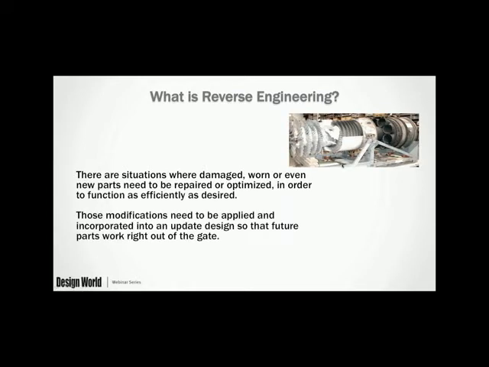There are situations where damaged, worn, or even new parts need to be repaired or optimized in order to function as efficiently as desired. These modifications need to be applied and incorporated into an updated design so that the future parts work right out of the gate. If we think of the blades of jet engines or the bodies of cars, they go through iterations of wind tunnel testing, followed by modifications to improve their aerodynamics. But every modification needs to be captured and then fed back into the model.